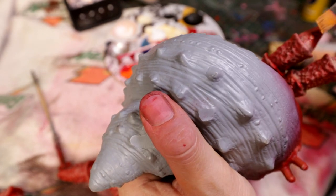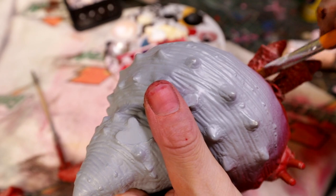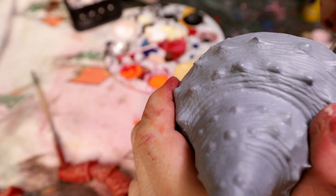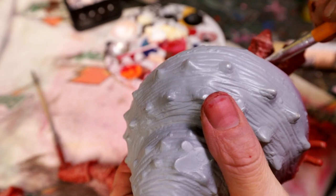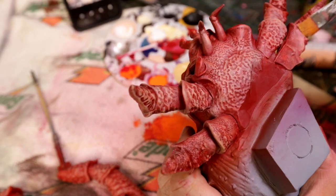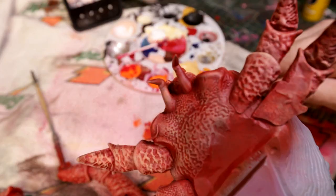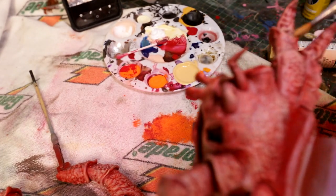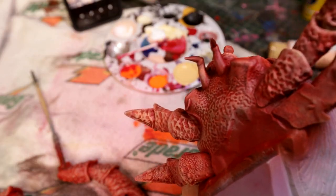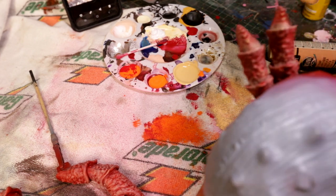Again, this is going to be looking messy for a while until I start tightening things up. Sometimes when I'm painting something, I think, man, this is not going the way I want. This is going south. I got to remember I got like 20 more steps to go. That's why I don't like to send work in progress photos to a client while I'm painting, because they can't read my mind and see what I see after I do all the steps. If I send a picture of it right now, I get so many questions, like, are you gonna fix this? Yes, I'll get to it. I'm on step three of step 20. So don't worry, it's gonna get there.